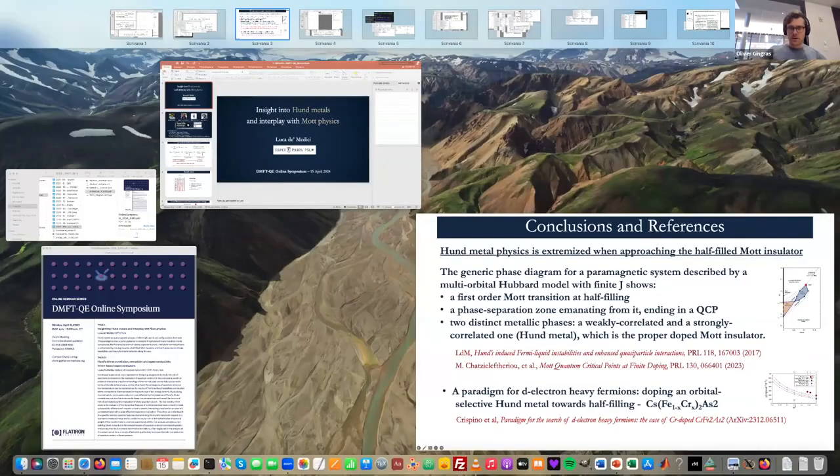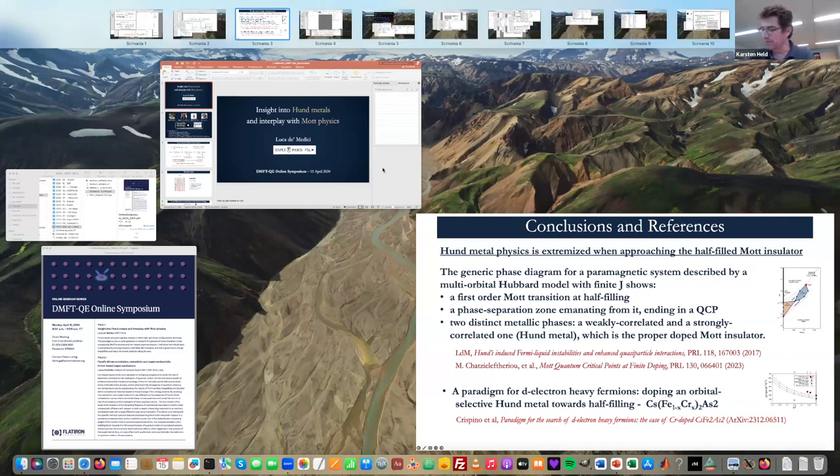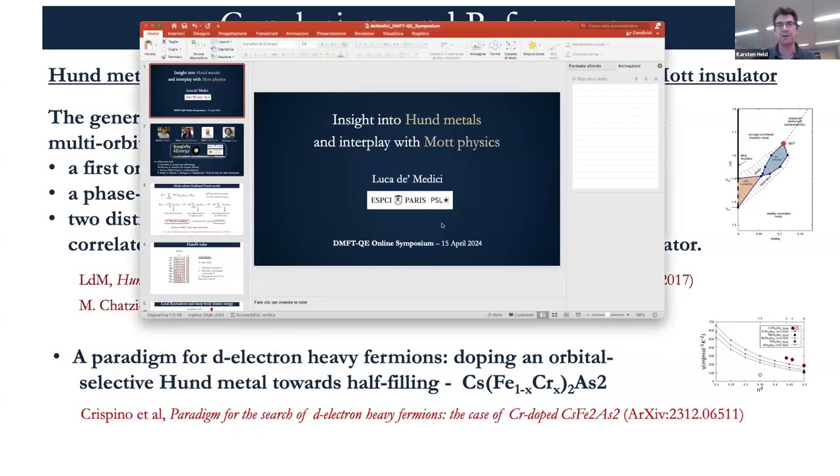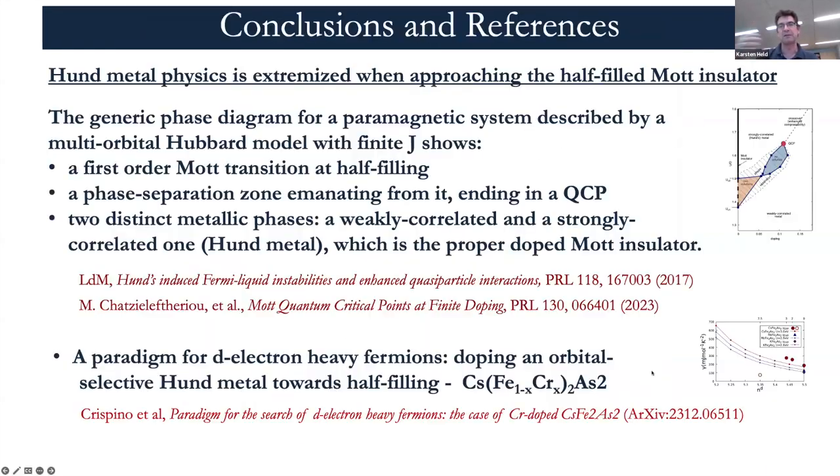So Karsten. Hi, Luca. Very nice talk. I have a question regarding this orbital selective Hund's metal. For the Hund's metal, you have a separation of the orbital and the spin Kondo. Now, of course, this orbital Kondo can be first in some orbitals and then in others. But if you go to zero temperature, you have all Kondo effects, or are there really phases where you only have the Kondo effect for some of the orbitals but not the others, or only orbital but not spin Kondo effect?